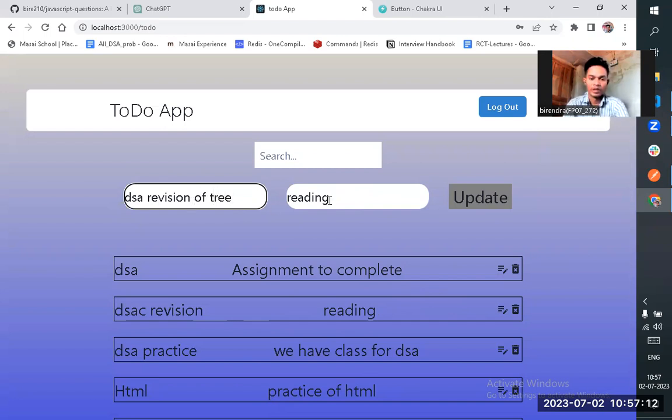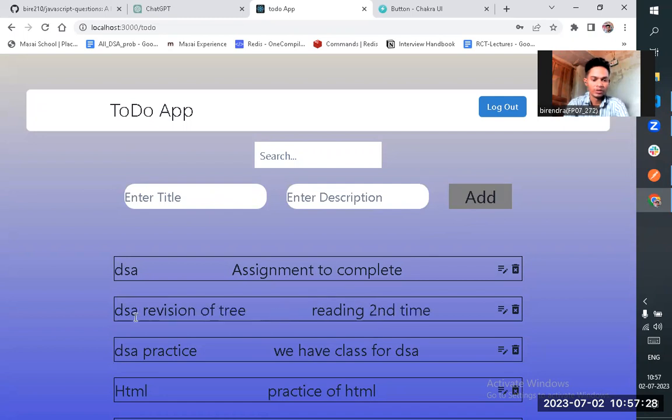And this is the second reading, second time. Now I am clicking on this update button. So you can see DSA revision of the tree, this is the second time. So the item has been updated.